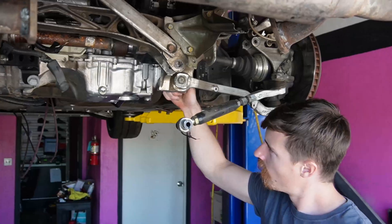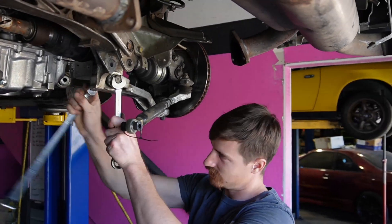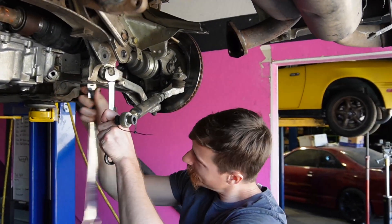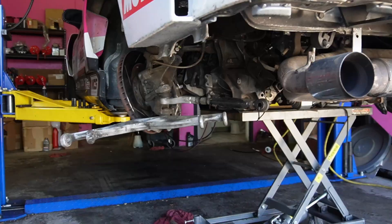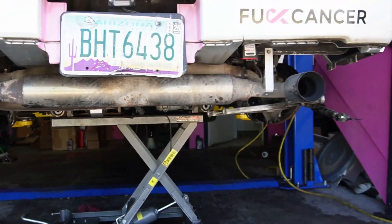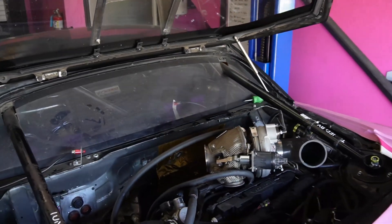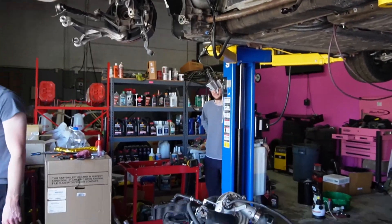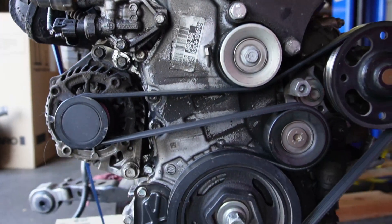This is one of those things where everybody's like, 'Why is Robin never working on his car?' Unlike the original C-series engine, the K20C comes out extremely easily. This also gives us a chance to clean up the engine after two years of use and get it ready for next year.